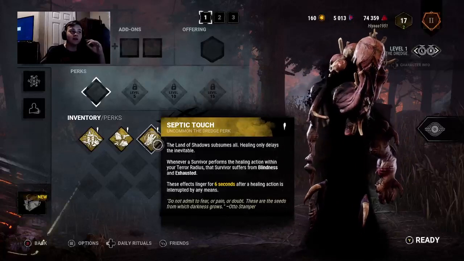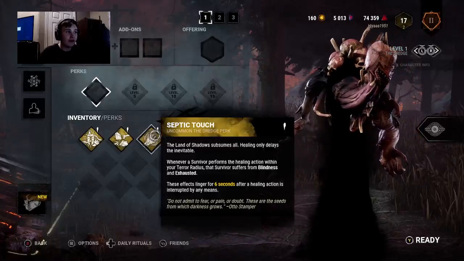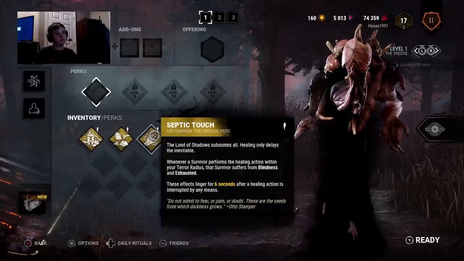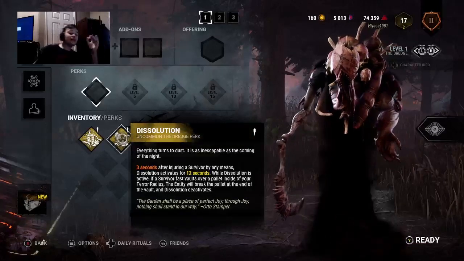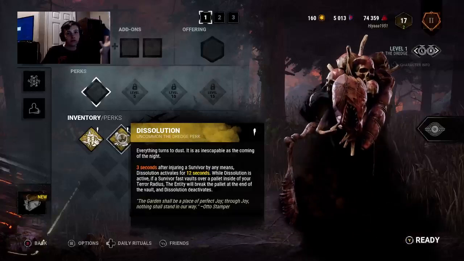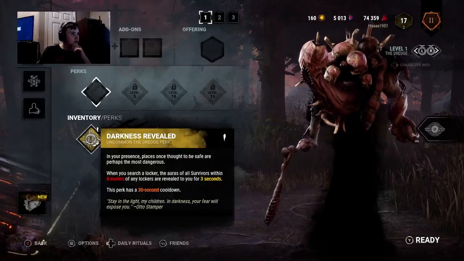Septic Touch is basically when survivors are healing within your territory, they suffer the blindness and exhausted effect, and they linger for 6 seconds after the healing action is interrupted. This perk is really cool, I love this. So 3 seconds after injuring a survivor, it activates for 12 seconds. So if you vault a pallet, it gets a short menu. It's super good. And then it deactivates.